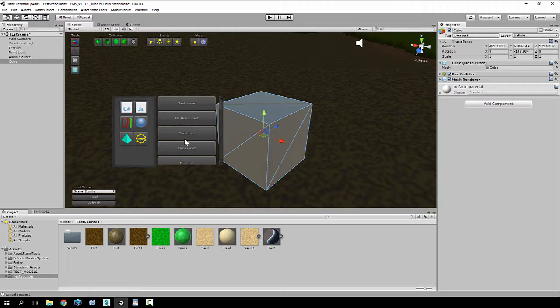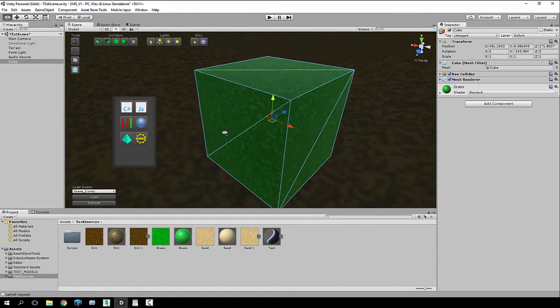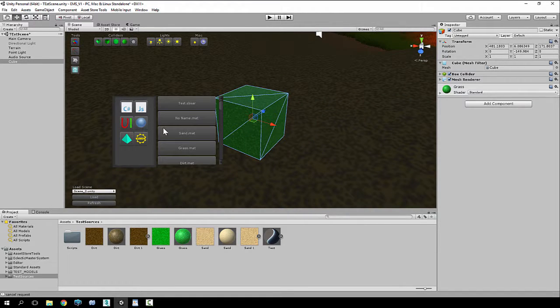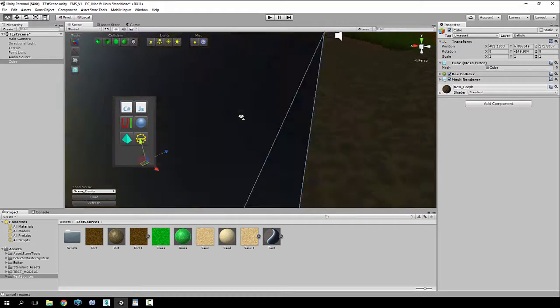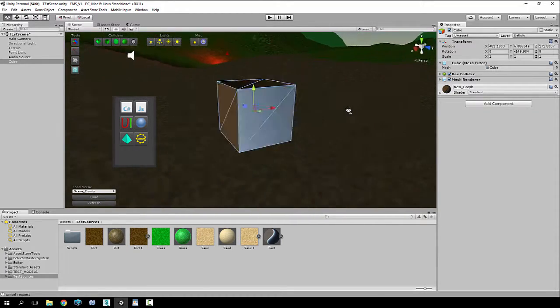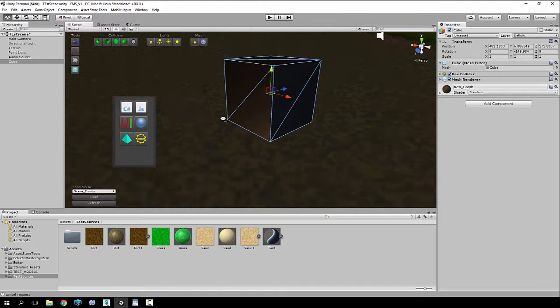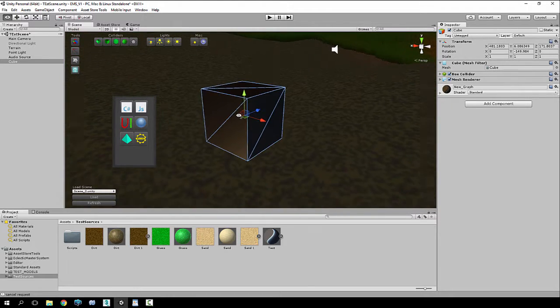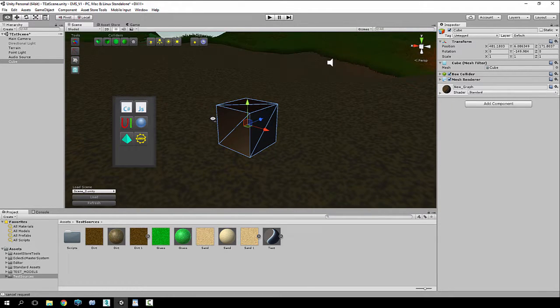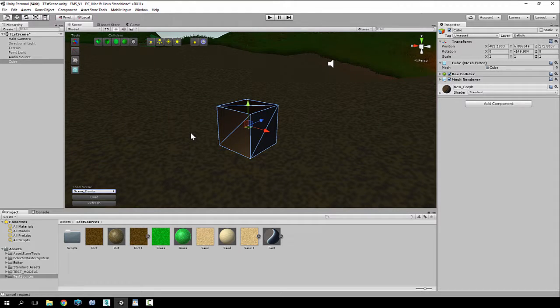But let's say we want to make it grass, so I'll click grass material. If I want to change it again, we'll do a substance material. It's just a basic material I made. It's nothing special or fancy. I just made it just for testing. But yeah, you can apply your materials and stuff.